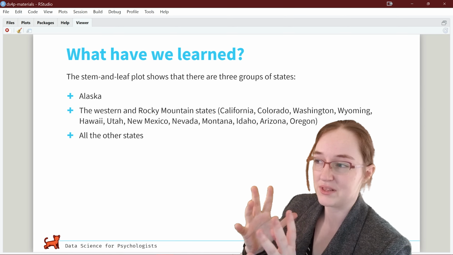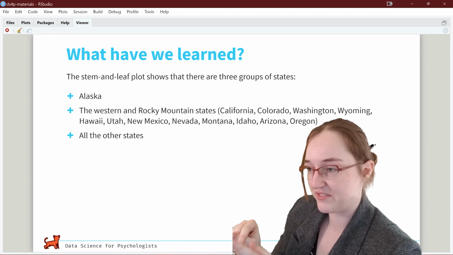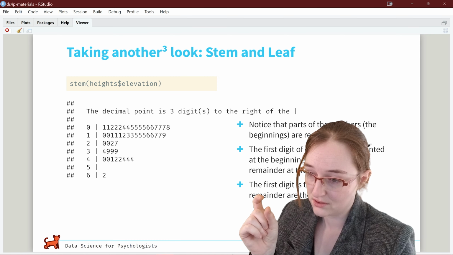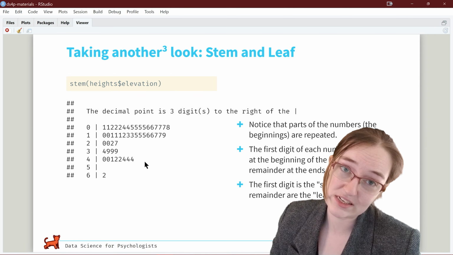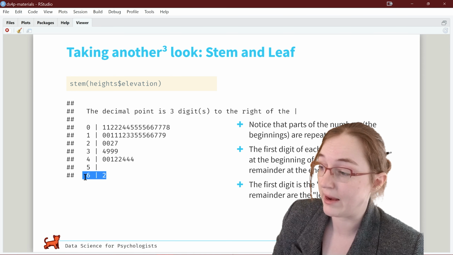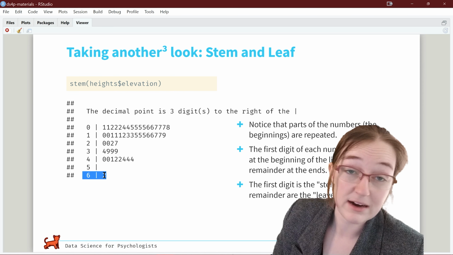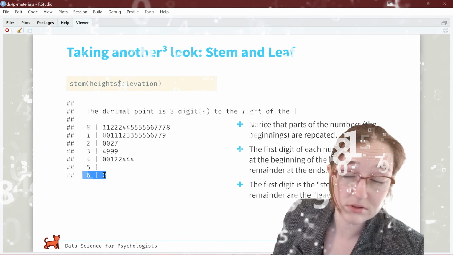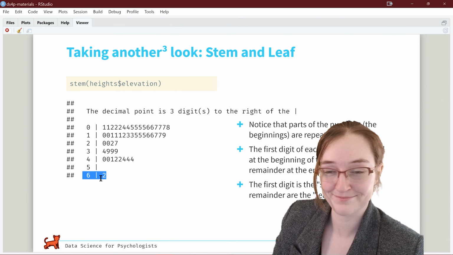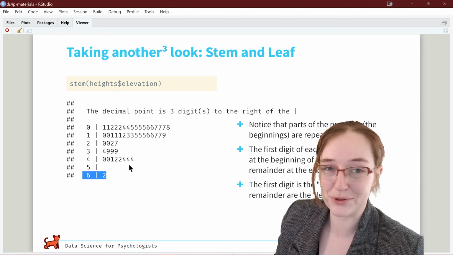So here's what the stem and leaf plot shows us. We can look and match the specific variables, but we had Alaska at the top by itself. You can also do this as a frequency count, but remember, which I immediately forgot, this is one state at 6,200 meters. I swear I am a quantitative psychologist. It is not some big fraud. I just can't read numbers or words out loud.